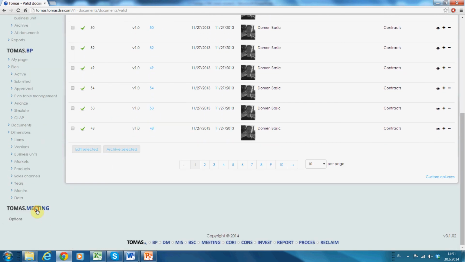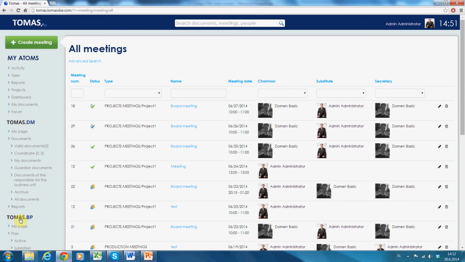In the Tomas Meeting section, there is a permanent view upon the realization of agreed conclusions from different types of meetings we achieve. And we also see the responsible persons finishing their tasks on time and with quality. When a company succeeds in increasing the percentage of task realization and conclusions, it certainly achieves or exceeds planned goals.